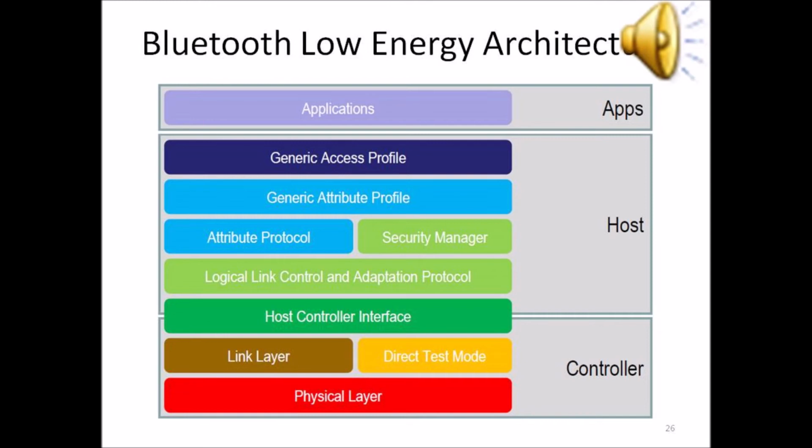On top of it, you have this GATT model, which I was saying, the generic attribute model. So you have the attribute protocol, and to add security, you have the related protocols coming up. And then you have the access profile, the model which you use to access the channel and things like that, the protocols which define them, and then your logical link layer and the adaptation protocol. So all this makes your host layer, and on top of it you have a lot of applications which you can deploy, which we already saw in the previous slides, where we had a lot of application modules, like airports, or temperature measuring of the environment and things like that.